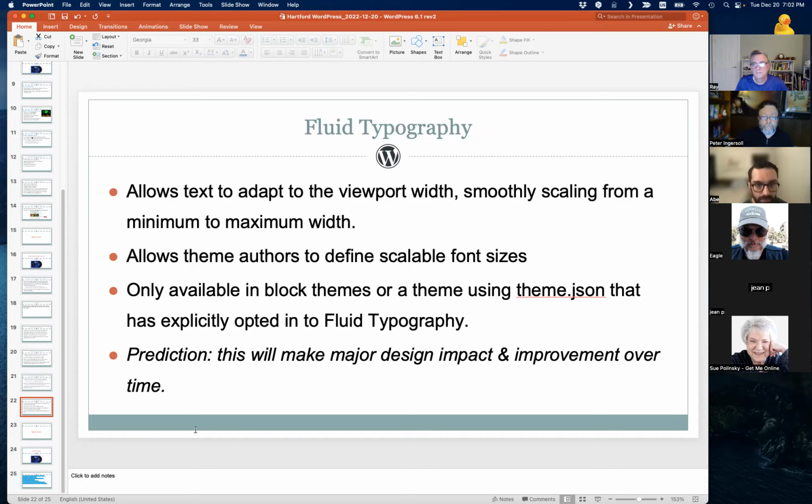But again, theme base has to be activated, and also don't be surprised that you don't have anything that uses fluid typography. I think it's going to have a major design impact, that ability to just, instead of going, well, show me my desktop view and what font am I using, show me my tablet and mobile, I want to use a different font. Fluid typography is just going to make that smoother, better, but it's going to take a little bit of time, I think, to get to a certain point.